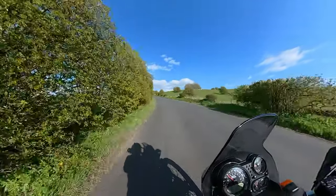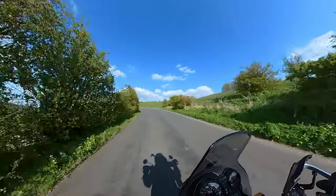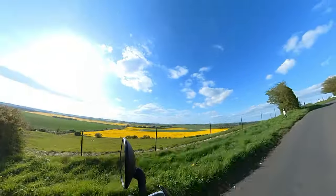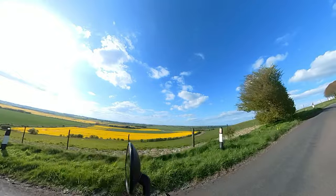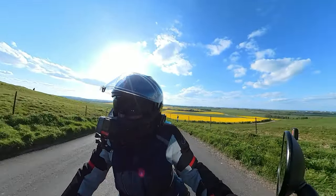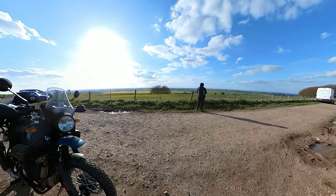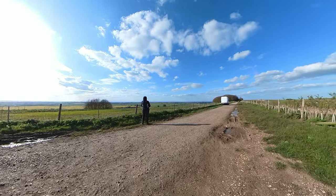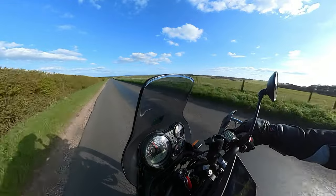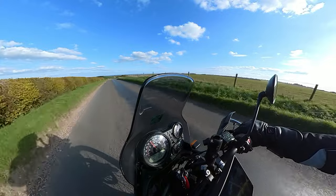Mosey on up, and I think I'm going to stop and put a jumper on. I've got quite chilly. Although it's sunny, it's quite cold today. And the view up here is just spectacular. So I've put my cozy warm jumper on, so I'm all wrapped up now.